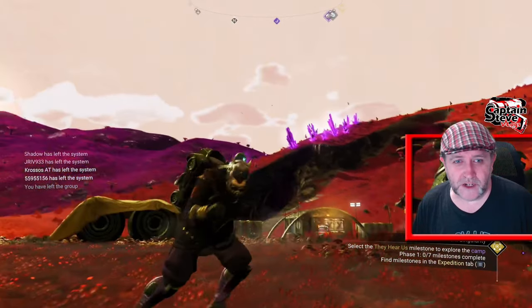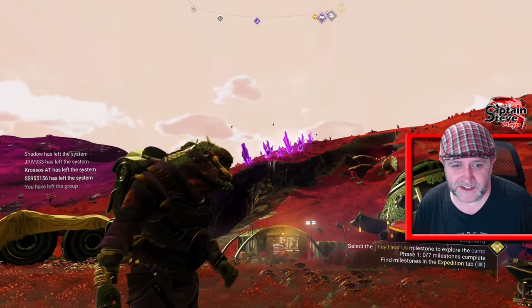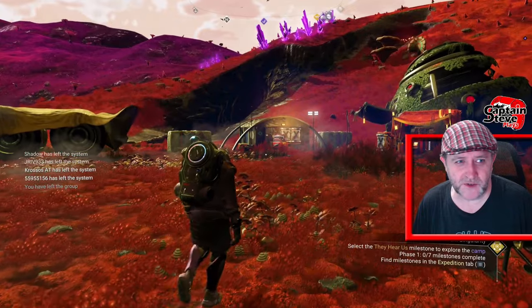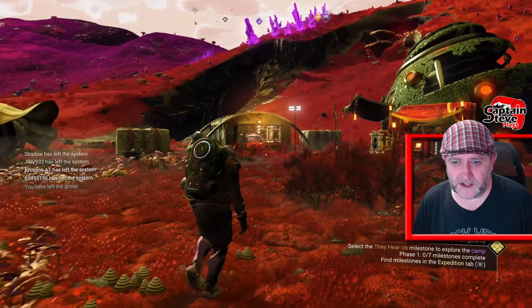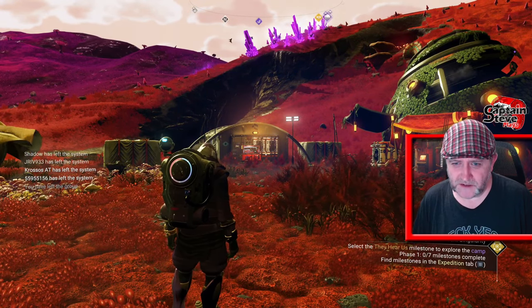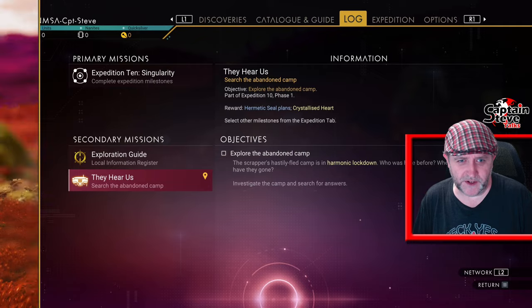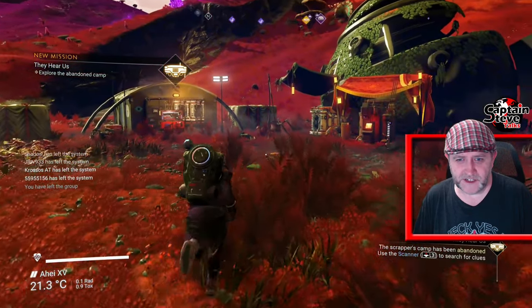Okay, right. Well, we've got loads of these Sentinel pillars over here that I could start vandalizing and get myself some resources. I think I'll go do that in a bit. Right. Okay. Select the They Hear Us milestone. Okay. And enter camp. Select a mondode. Boom. Let's enter into the camp then.